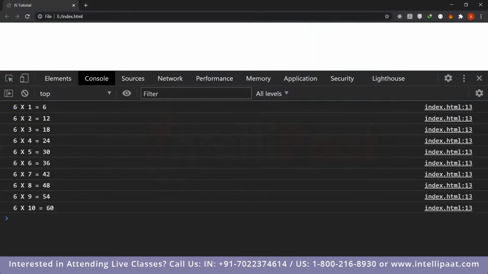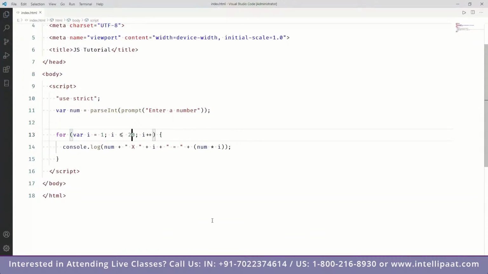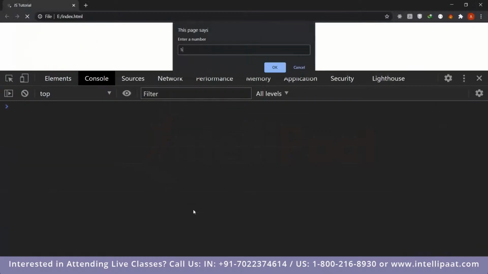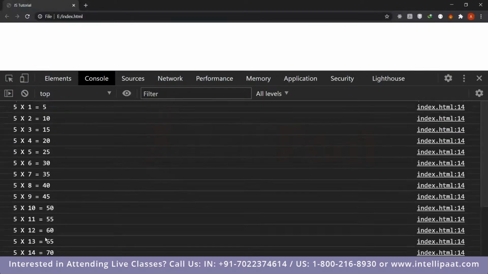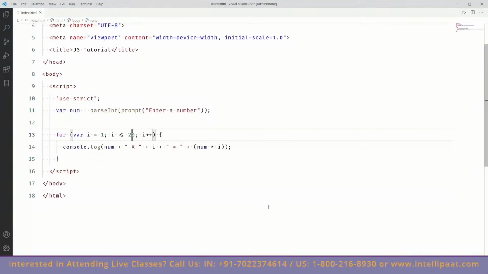Now, if I were to show you the same problem that we had earlier, let's say that the person says, I want the program to show me the multiplication table till 20. Run this, and it's showing till 20. You can even go further to 30, 40, 50, whatever you want. But now it's just a number changer. So as you can see, it allows us to not repeat ourselves, allows us to not make errors, and allows us to write code that doesn't contain any error because most of it is automated by the computer. So that's just one kind of loop. There are many kinds of loop available, and we'll take a look at them one by one.